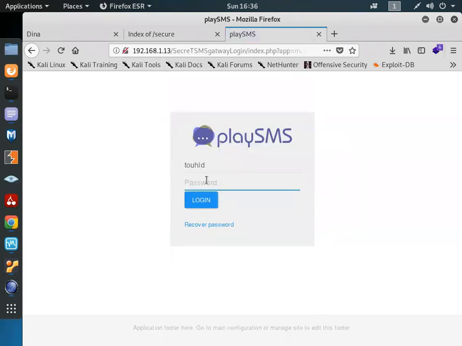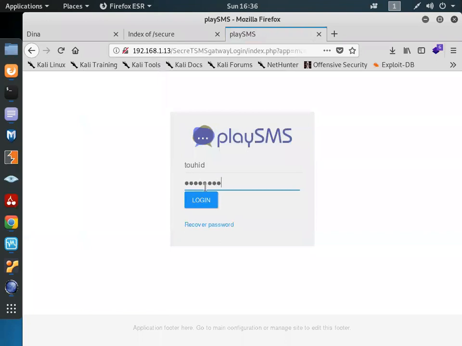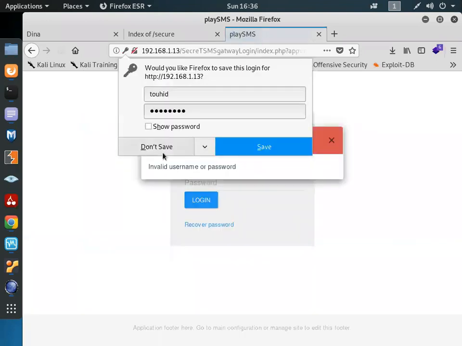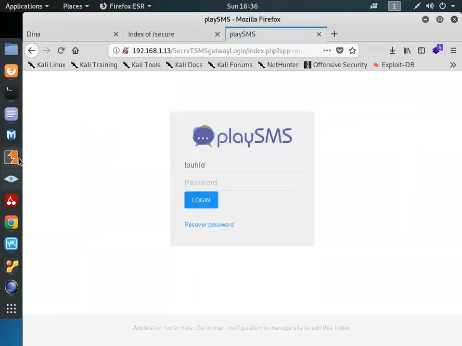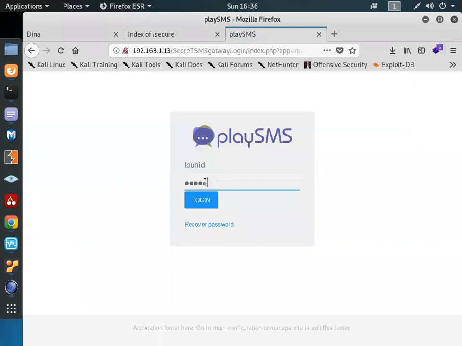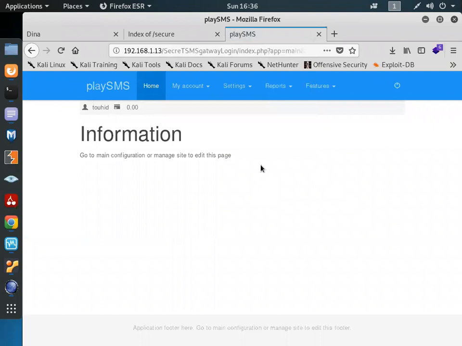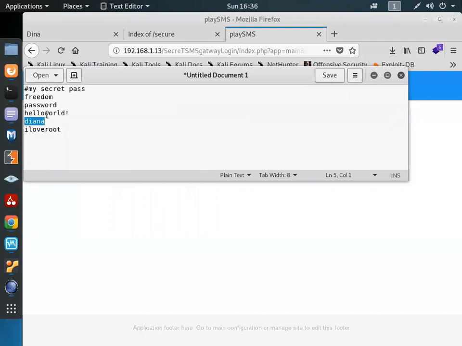Invalid password. The username was correct. Let's try with the next password. Let's try with DINA. And we are in on the server side. So the password DINA worked over there.